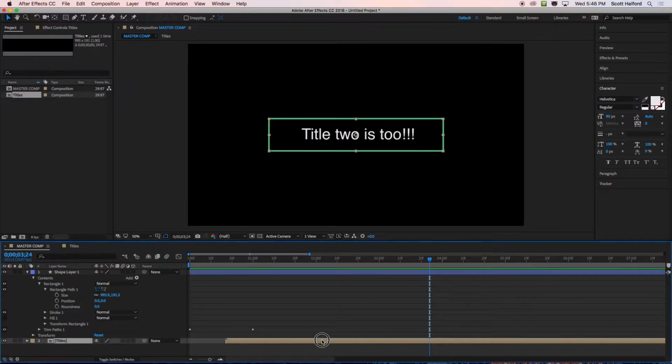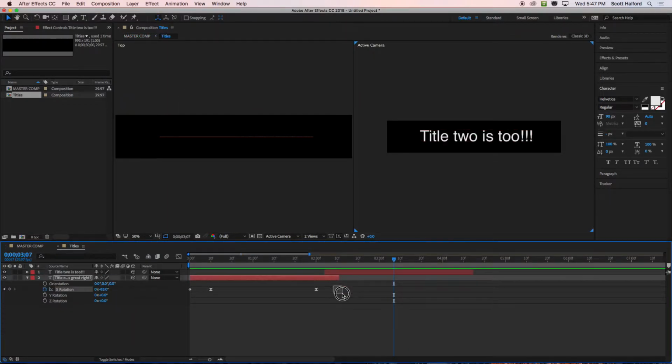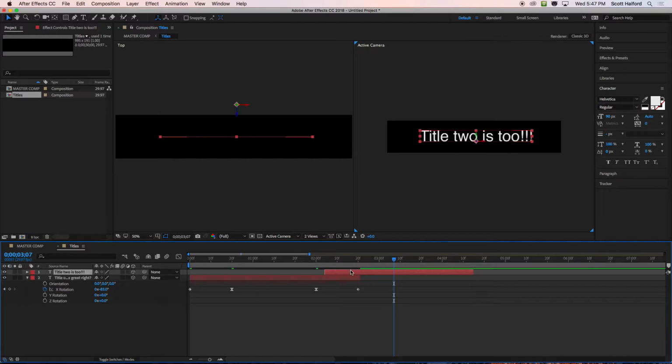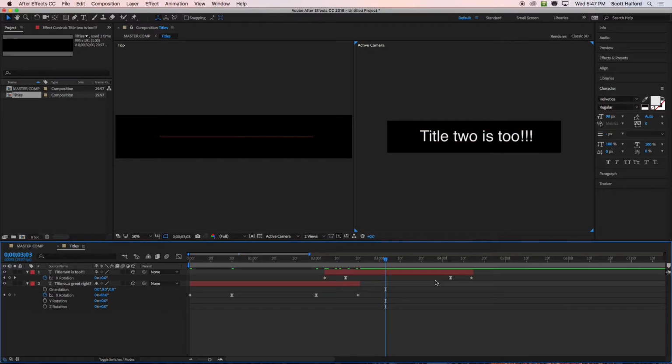There's a second way to do this. If I make this 20 frames and this 20 frames, I'm just nudging those out a little bit. I can, at this point, take the keyframes away.